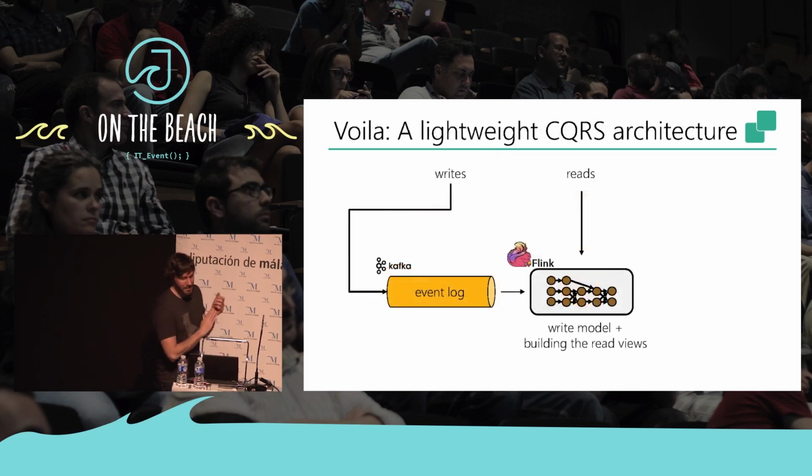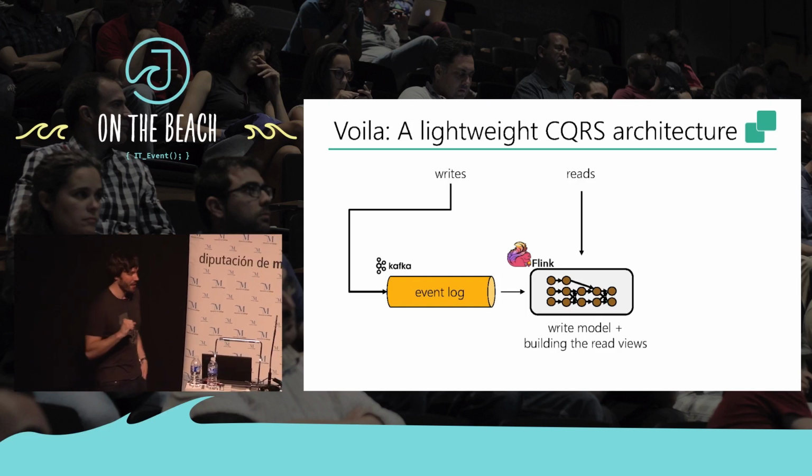And if you think about it like that, you almost have a lightweight CQRS architecture. For those that visited the event sourcing talk in the morning, you will have heard this term before. It's command query responsibility segregation. It just means that you build your system in such a way that the way you write and manipulate state is completely different modules and completely different code from the way you read and compute the presentation that you give back in the application. So this is a very compact way to do it, right?